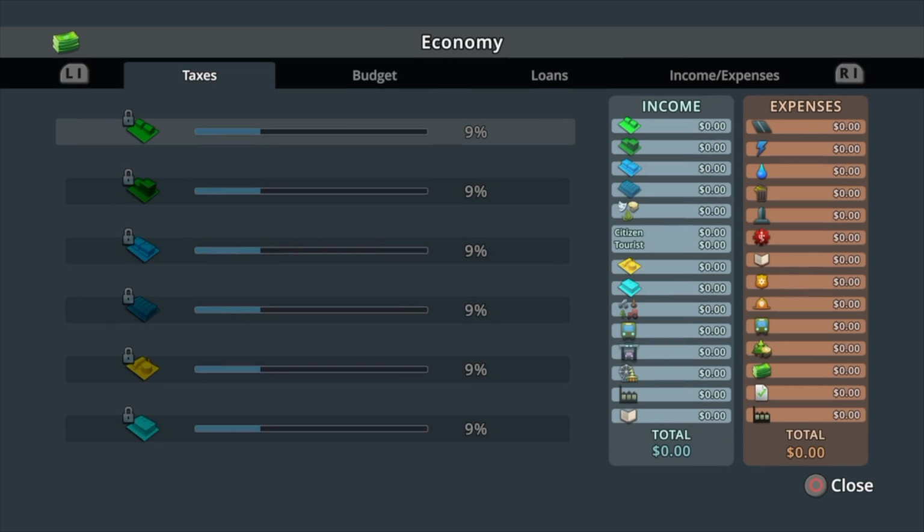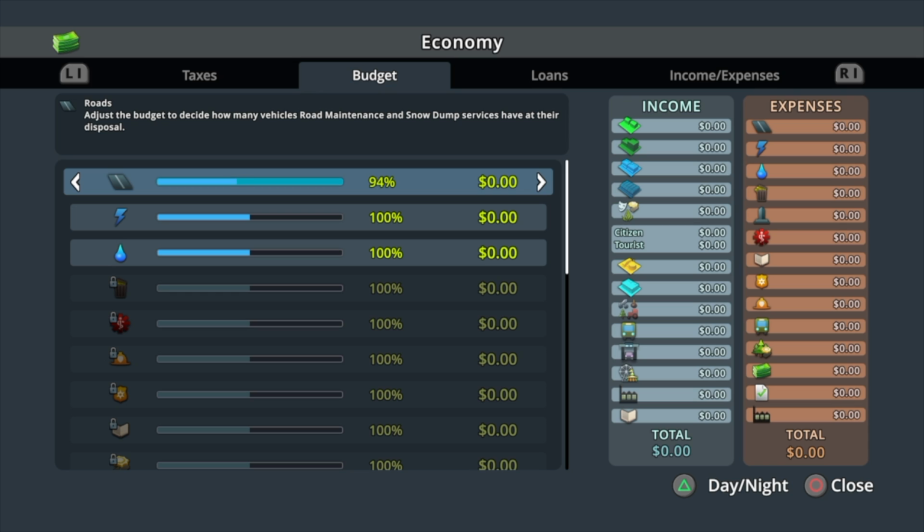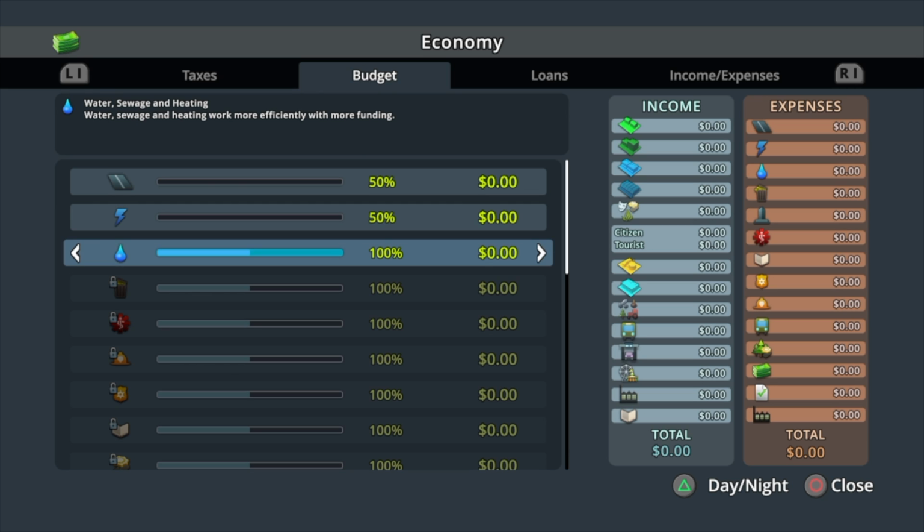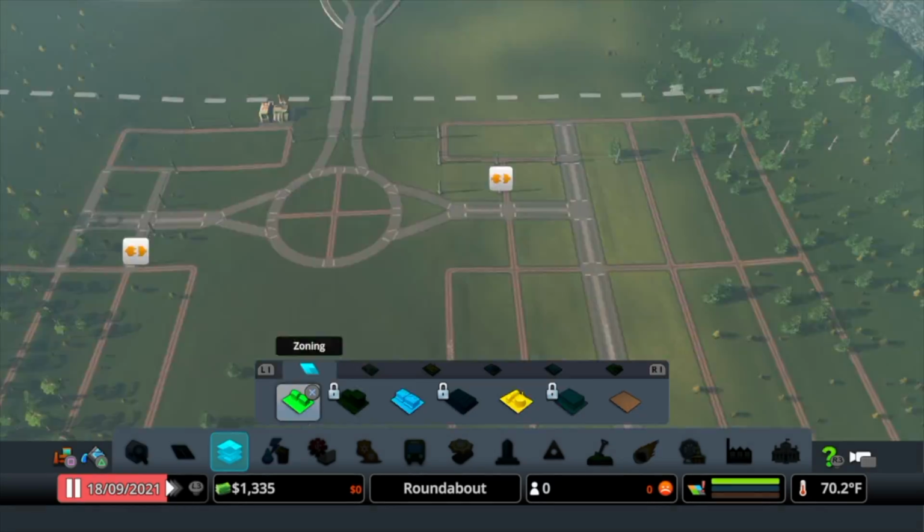So with this, we did cut it a little bit close. We only have about $1,000 left. I could delete some of the roads if I wanted to, but I'm pretty confident that I have everything in and everything will connect. So I go ahead, turn down the budget, and I'm gonna go ahead and start zoning.